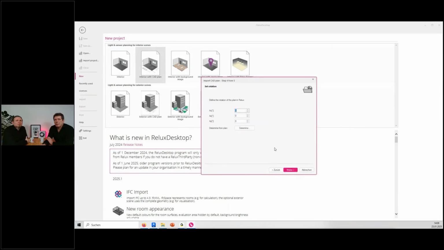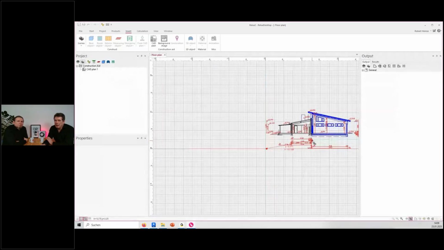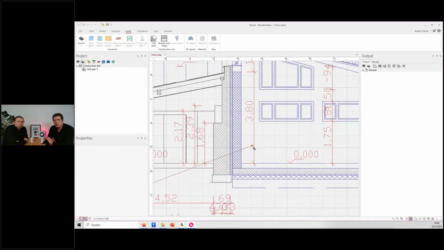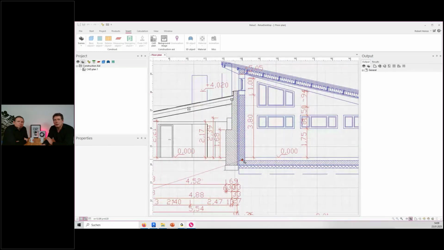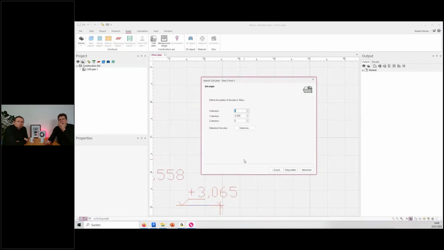And here we can skip the next 2 points. But at this point, it is also recommended for the floor plans to select a useful position of the drawing. For the section view construction, it is very recommended to use a useful place to set the origin. I will set it here, for example. I want to have this room drawn here, and this should be my origin for my room.